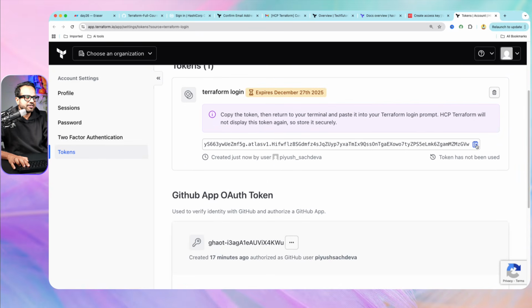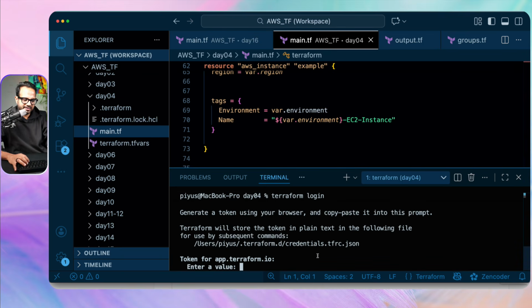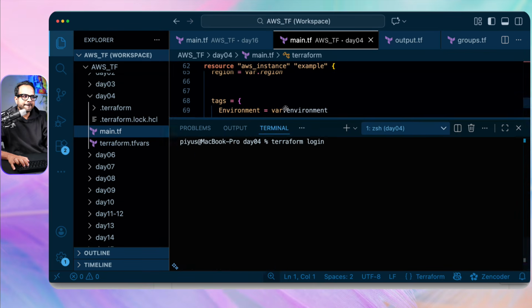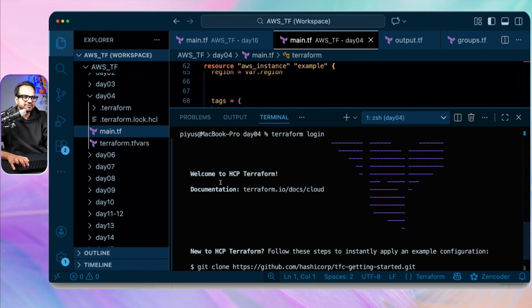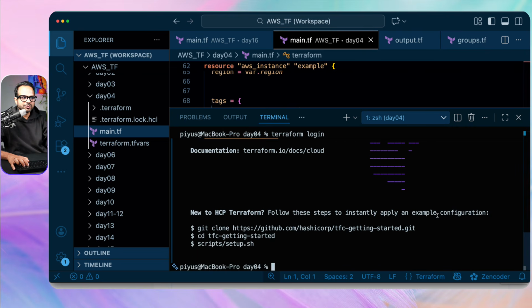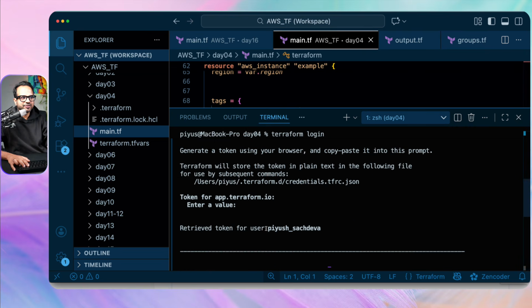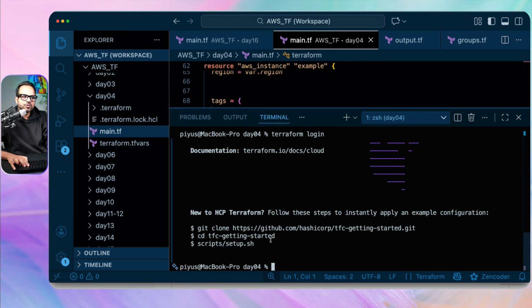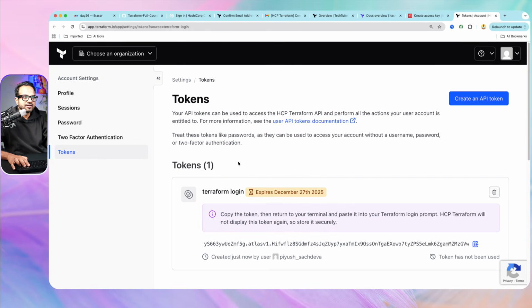You can copy the token, and let's go back and enter the token value over here. Okay, done. Now it says welcome to HCP Terraform. Basically you have retrieved the token for the user and you can now run your commands to execute on Terraform Cloud, right?